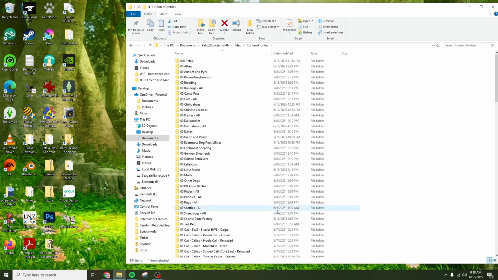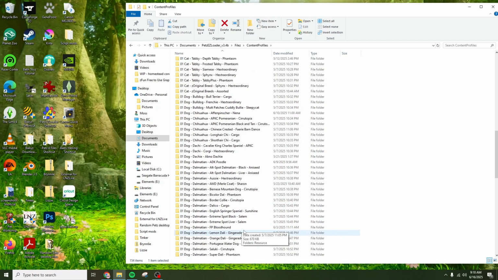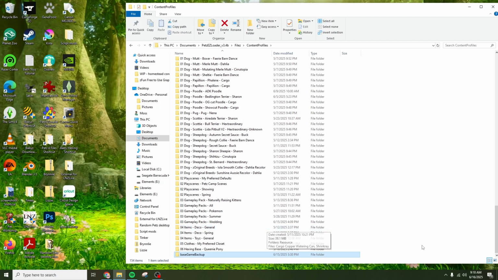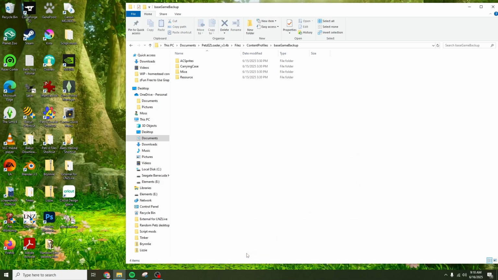So you don't have to do that. You can just have it like it was before. Let all of that stuff live in your game, irrelevant of what overwrites are in at the time. And you can do that with the base game backup folder. So just go to resource, set it up exactly like you would have before, textures and palettes.